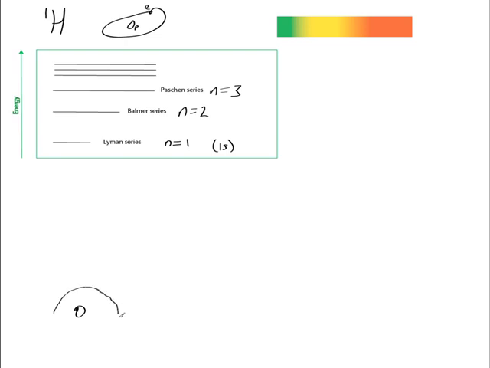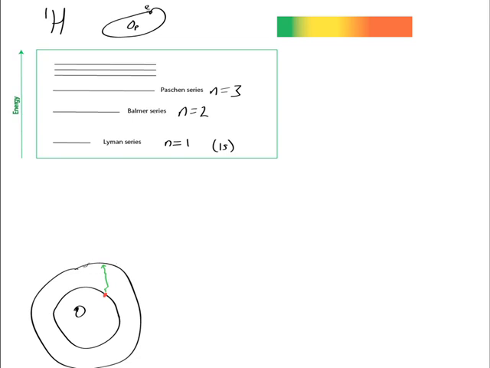If you've not done orbitals, it's best to just imagine this is the lowest energy orbital or state for the electron to be in. So this will be n equals 2, n equals 3, and so on. The 1s orbital is here, and the 2s will be here — this is the shape and size of the orbital if it ever got enough energy to go there. If I put the electron here and it gets enough energy to go up to the next one, the energy required or the energy released coming back down would be in the form of light.